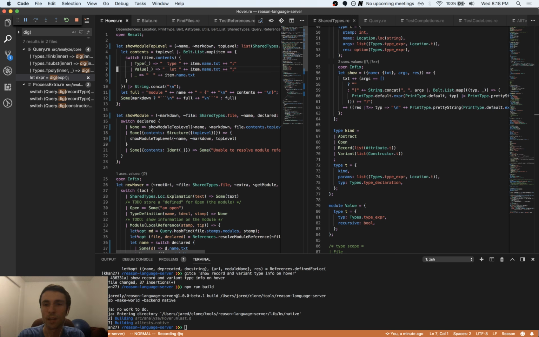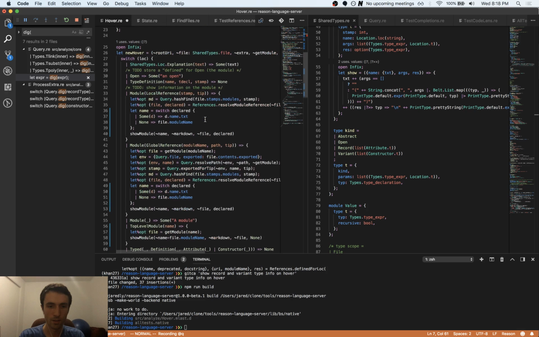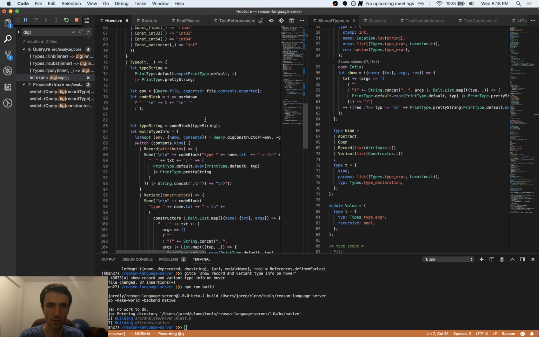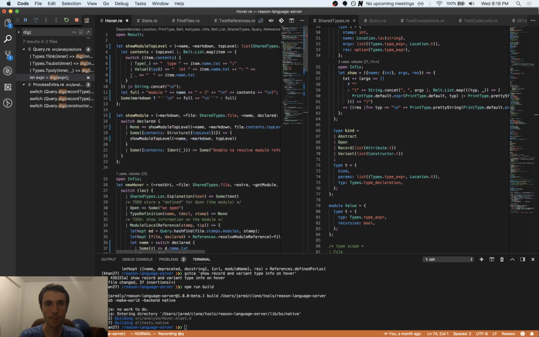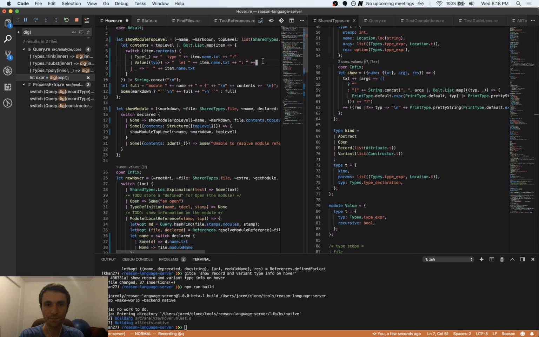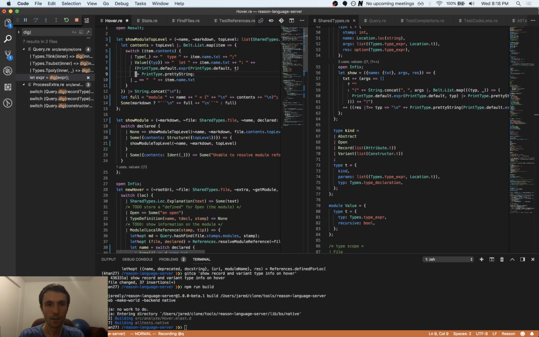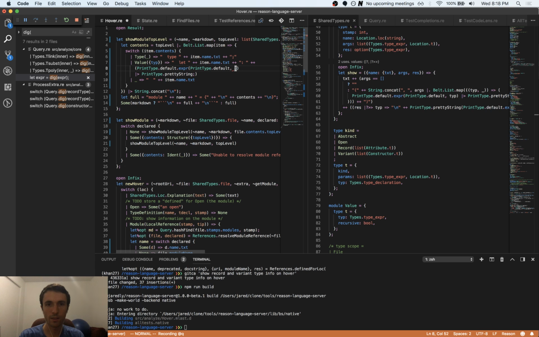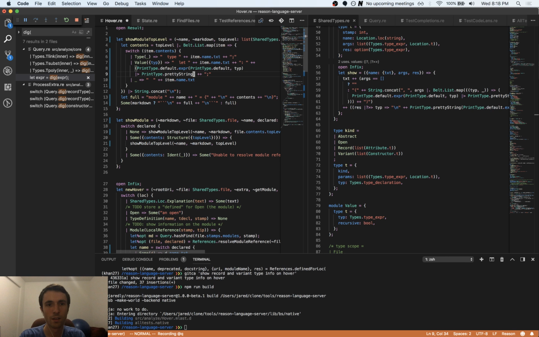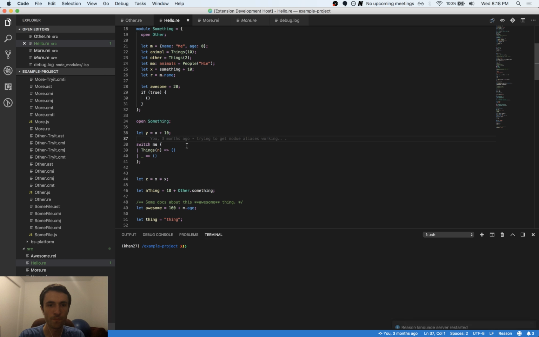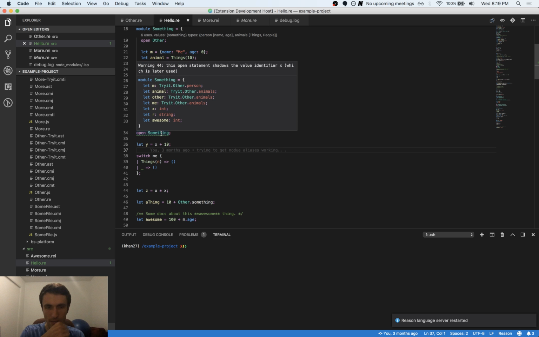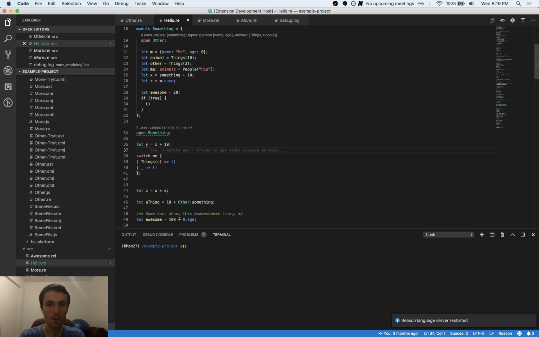So in this case, we have a type, and I can do my little print type, please. And then we'll at least get those, but we don't have types yet.